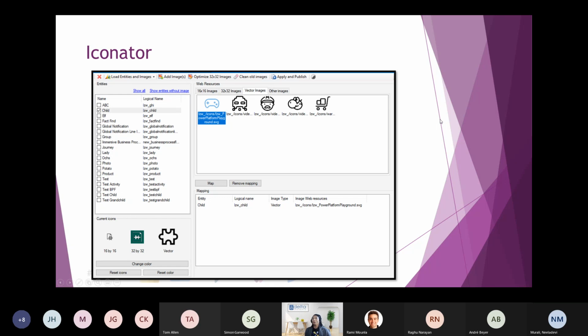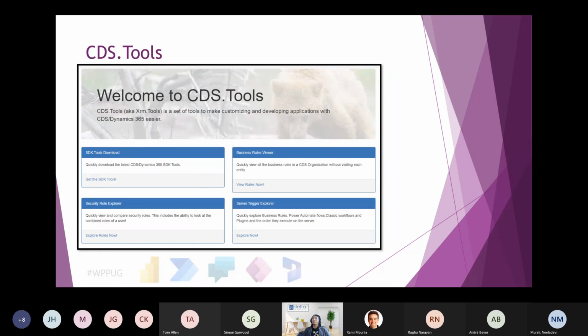So other than these tools, the next tool is not XrmToolBox based. It is called a web-based tool. It is cds.tools. If you go to cds.tools, you will see this one.